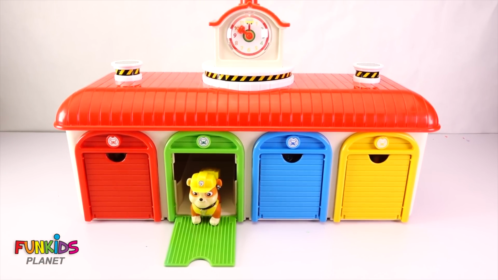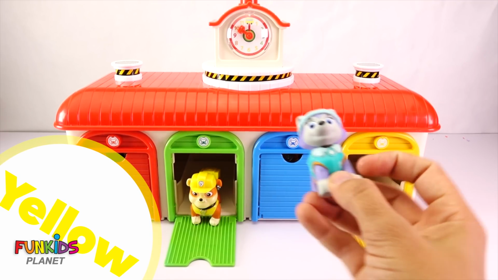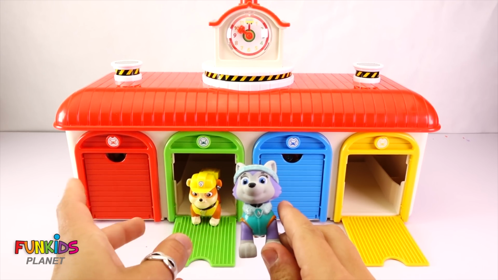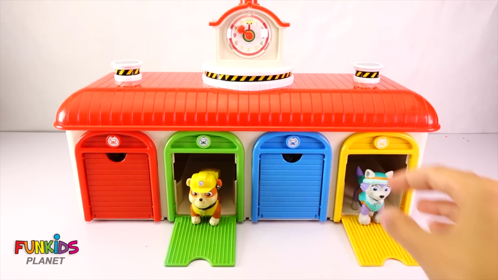All right, how about the next door? What color should we do next? Let's do yellow. Look who it is. It's Everest. We had Everest last time, but she was in the red door. Now she came out of the yellow door. That's funny.